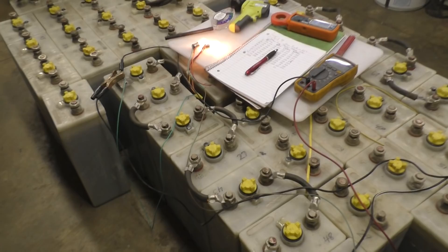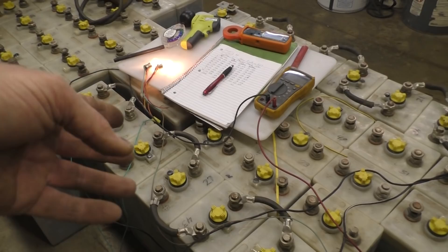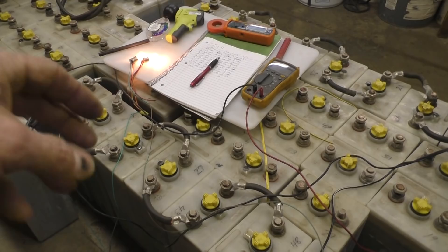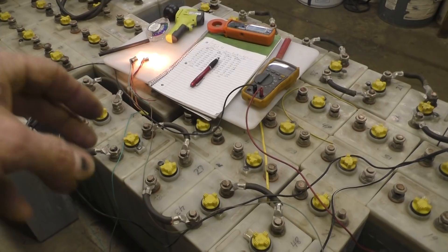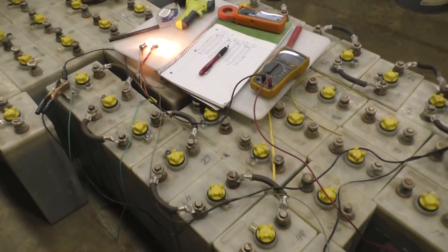We are making progress on our batteries — much obliged to Matthew who's helping us with that. What we've done is we've increased the specific gravity of the potassium hydroxide and we also added some lithium hydroxide to them on this last test. Nine of them have now been charged up to 24 hours and we're doing a slow drain on them — that's what those little light bulbs are there for.